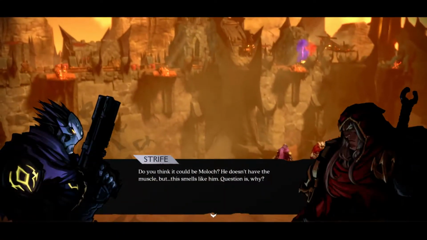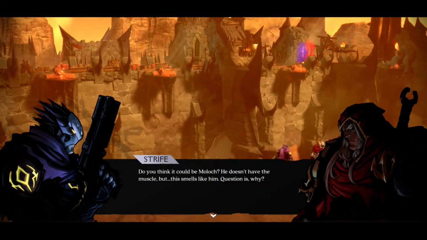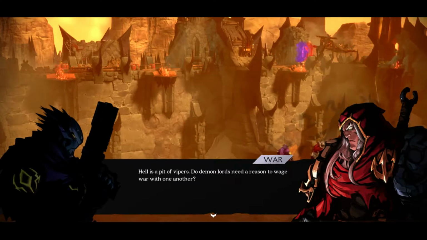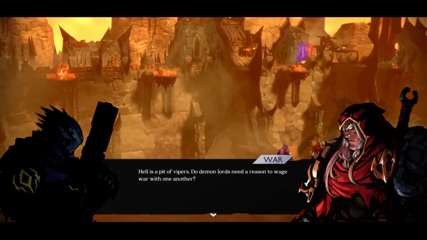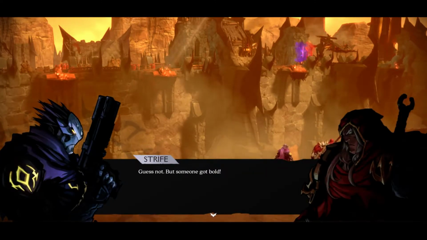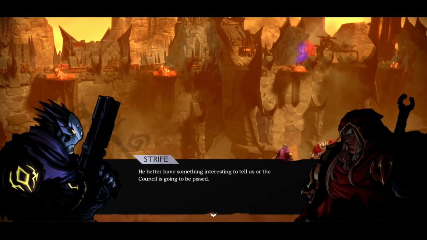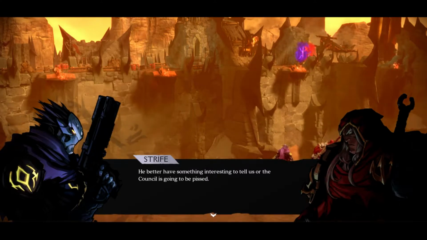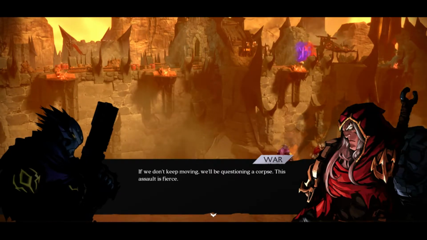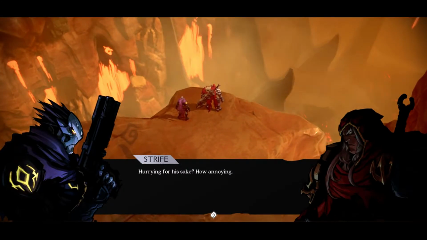I think it could be Moloch. He doesn't have the muscle, but this smells like him. Question is, why? Hell is a pit of vipers. Do demon lords need a reason to wage war with one another? Guess not, but someone got bold. They will provide entertainment on our way to Samael. You better have something interesting to tell us, or the council is going to be pissed. If we don't keep moving, we'll be questioning a corpse. This assault is fierce. Hurrying for his sake? How annoying.